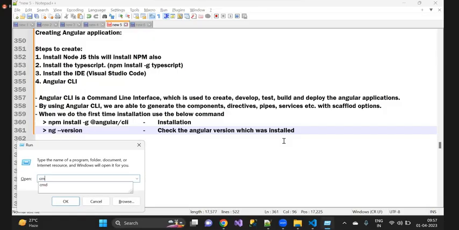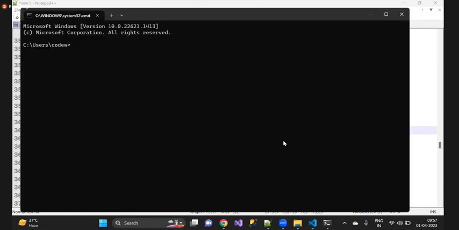Now I'll try to open the command prompt and I'm giving a command, something like ng -version. Single hyphen, I guess.